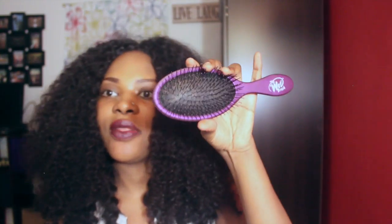Another thing I noticed about this hair, when it comes to tangling, when I co-wash it, it didn't really tangle. I do use my Wet Brush. I got this at Cosmo Pro, and this is the brush I normally use most of the time with this hair, because I just wet it and brush it out, and then I don't have to deal with any kind of tangling. It works great for wet hair, straight hair, wavy hair, or curly hair. So if your hair is wet, even in different textures, coarse or fine, it works really well. This is my go-to brush.